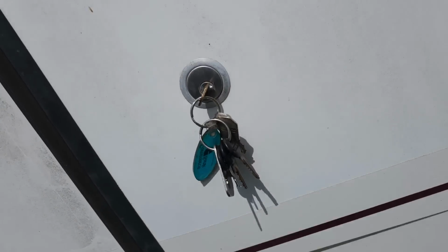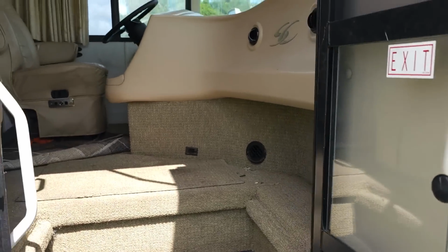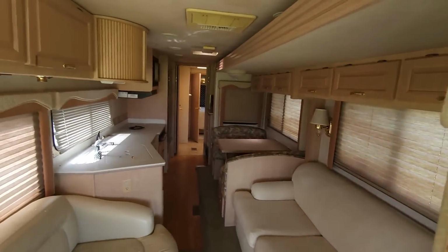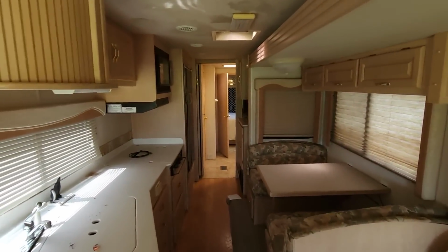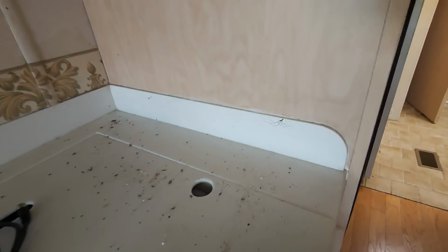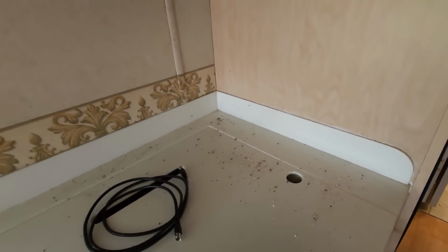Oh golly, Gomer, that is hard to turn. Whew. That's going to need some WD-40 on that. It actually smells like a cigar, in a good way. Wow. It's not bad. Yeah, minus spider. Is he in there? Is he? Whoa, he's a real one.